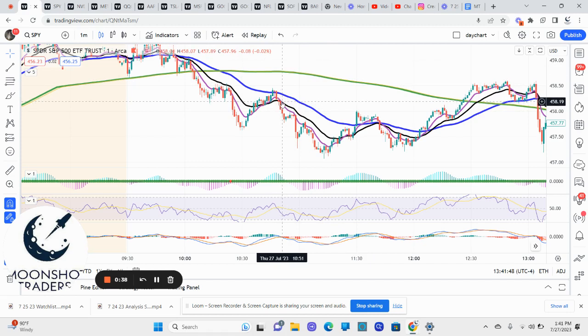Again, we get our cross here. So entry here, the 9 and the 21 cross. We're underneath the 50, and we ride it down. Okay, we do get a bull cross here. We're underneath the 50. We get a little bit of a pop, but we don't touch it because we're underneath the 50. We cross back down here, and there's a little bit of a drop here. So it's that simple, guys.